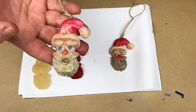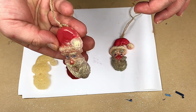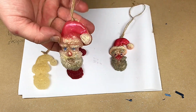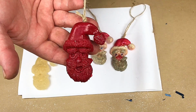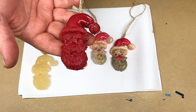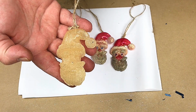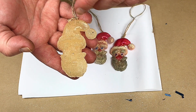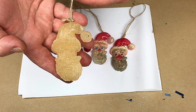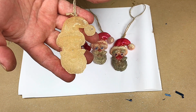And then before this dried, and I wish I'd done it with all of them, I got hold of the little bobble. I don't know if you can see, I turned it up, and it gives it just a little bit more of a 3D feel. This is a red one I cast, just using acrylic paint, because I wanted to see how that came out. This is one that I've used with using some larger mica flakes and some like powder gold, not mica, and it really is glittery and sparkly, although the camera's not picking it up.